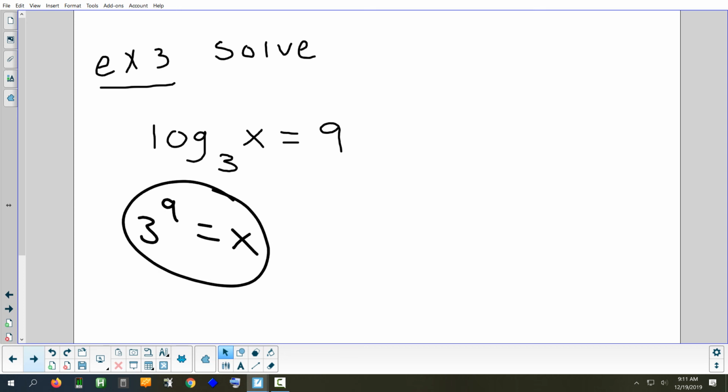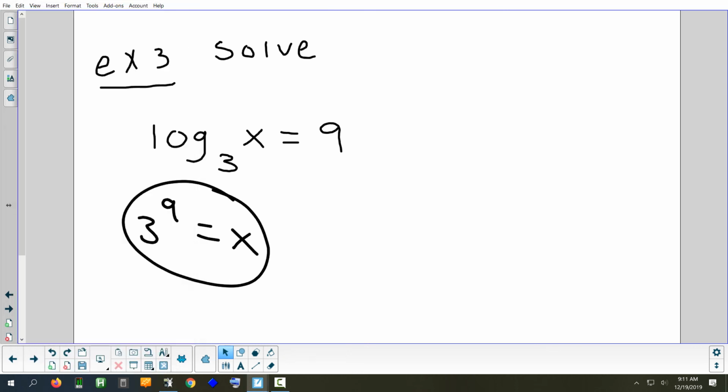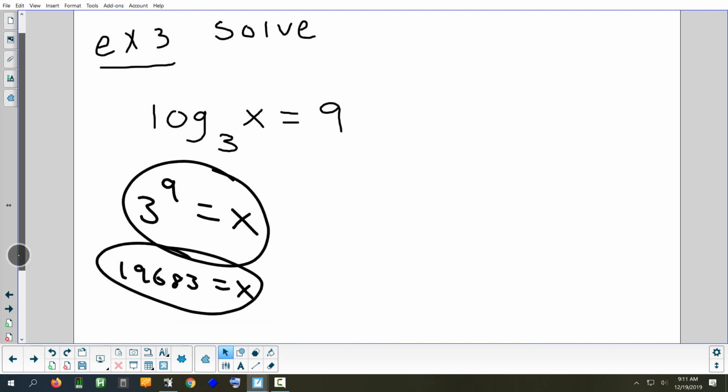The only thing they could ask you to do there is just to do it out. Right? But if this number starts to get really big, if it's in the millions or billions, they're not going to have you do it out. 3 to the 9th is kind of big. It's not in the billions big, but it's 19,683. Big enough I wouldn't have you do it by hand. But that's probably big enough that they would leave the answer as 3 to the 9th. Any questions on that?